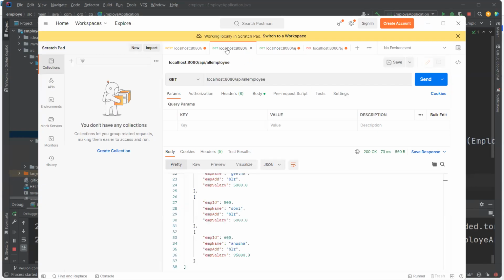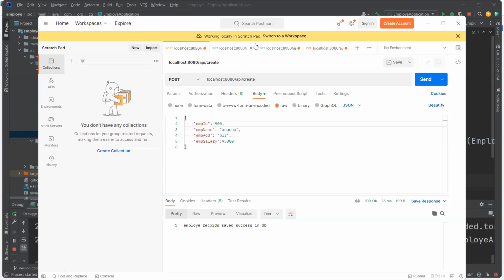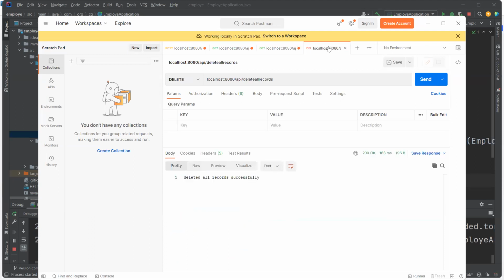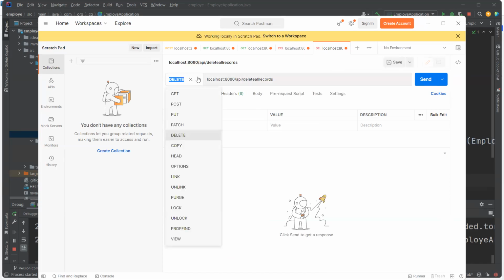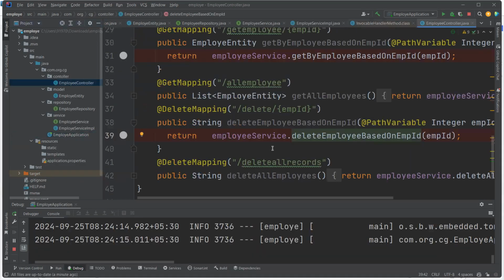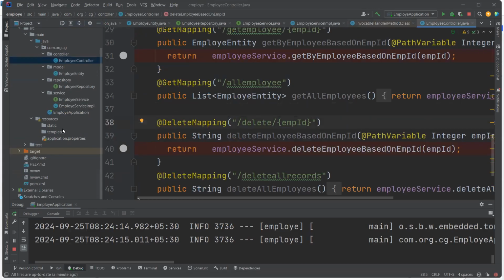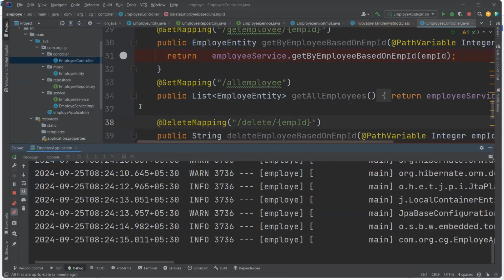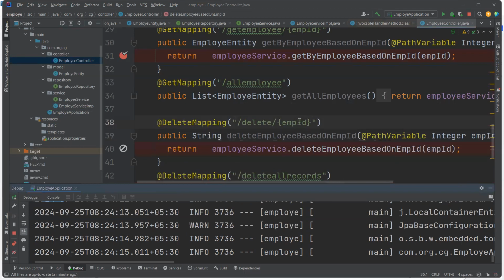Okay. All employees post put. This is what delete all, right? Okay. Now what we need to do? Go to here. Delete you have to select first thing. After that, you need to go to your controller. In this controller, where is the delete by ID? Delete by ID is there. Oops. Whenever it's coming white mark, that means disable. You've muted your breakpoint. You have to enable it. Okay. Now delete by ID.